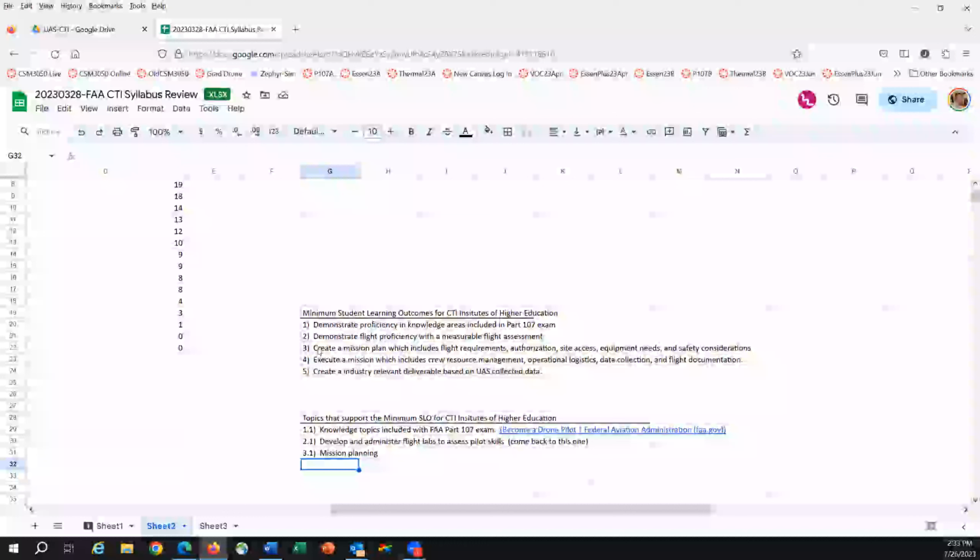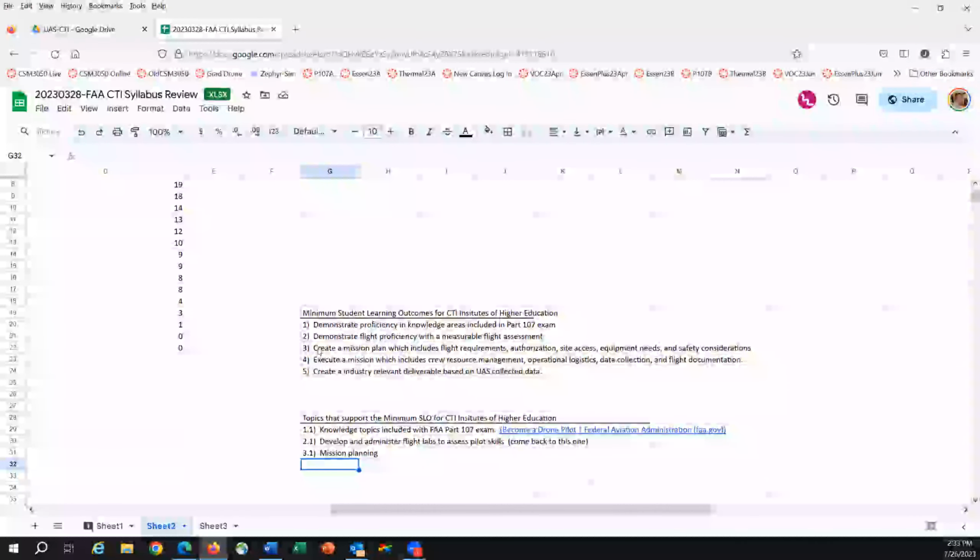The SLOs are what the students can do at the end. The topics are what they learn in order to get to the point where they can do that. So you still think mission planning should be 3.1 and 3.1.1 would be authorization? Yeah, and all those things would be the subs.